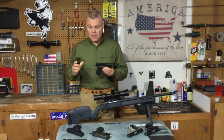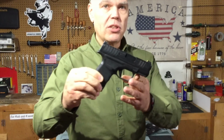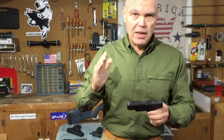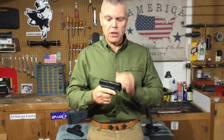I really like the Hellcat. It is a tremendous little pistol for all the reasons that I mentioned a little while ago. But the reason that I'm eliminating it is it's a little bit more utilitarian. I purchased it as an off-duty and backup firearm, not necessarily as something I'm going to be going out and doing a lot of pleasure shooting with.